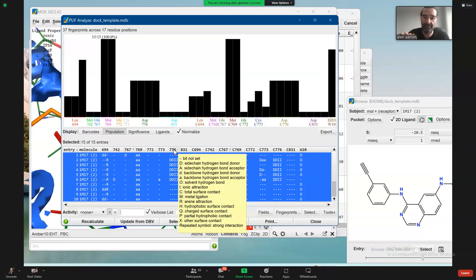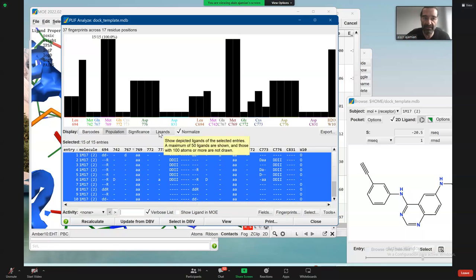So we're not taking into consideration, for example, hydrophobic interactions. When we're dealing with proteins, what we do is include hydrophobic surface contact, because we're looking at contact surfaces rather than at an atomistic level. When we run protein ligand interaction fingerprints with small ligands, we map it to the atom. Whereas with proteins, we mostly calculate contacting surfaces because it's so large. It would be very difficult to do that.